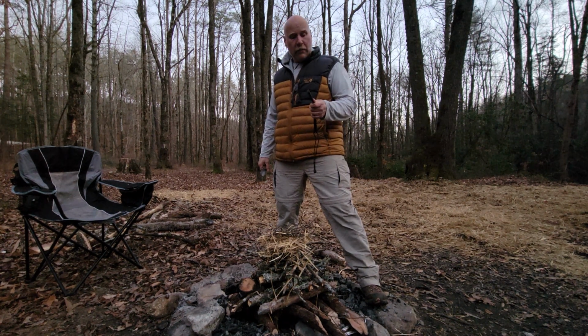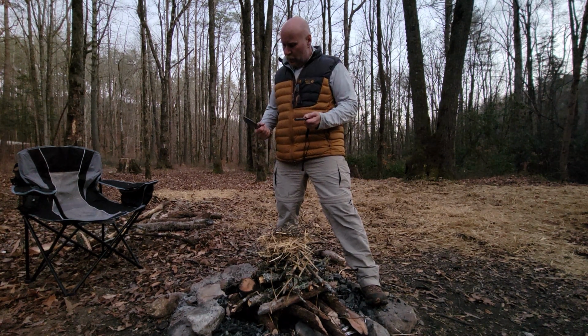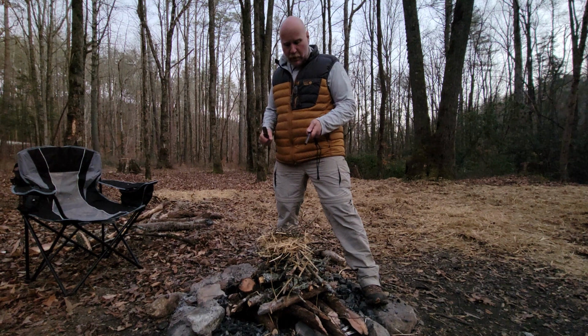Alright, so we're here, we're ready to start our upside down fire. And I'm going to attempt to use this new ferro rod and my knife to strike this thing and light her up.